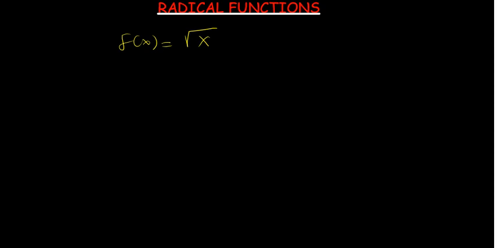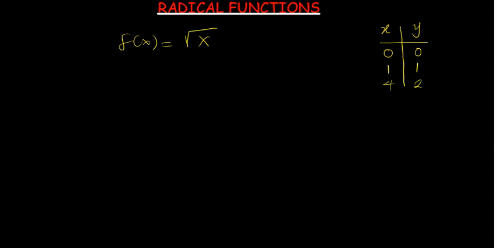So when you're talking about such a function, if you want to sketch it, we can just pick any simple points. Of course we need to know that we don't need to have anything which is negative inside there. So if we have got x and we have got y, let's say our x is 0, if we put 0 there, what will be our y? That will be square root of 0, which will still give us 0. If we put a 1 inside there, that will be square root of 1, that will still give us a 1. If we put a 4, that will be a square root of 4, that is going to give us a 2.